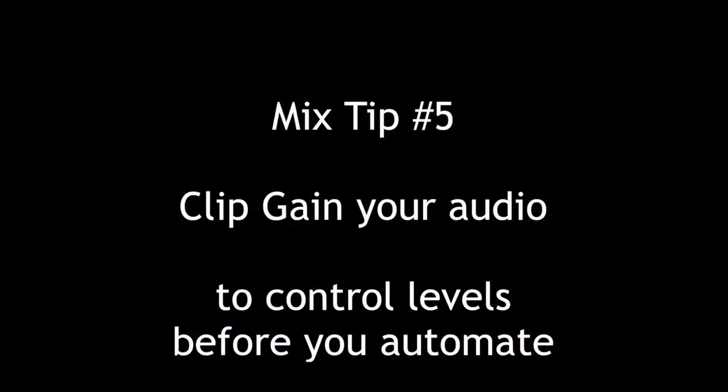Mix tip number five, clip gain your audio before you begin automation. So we're all trying to get a great static mix, meaning all the faders are up and it sounds as good as possible without engaging too much automation. But let's say your vocal track has a really quiet verse and a really loud chorus, and you think, oh, should I automate? Or let's say the guitar plays quiet in one part and loud in another.